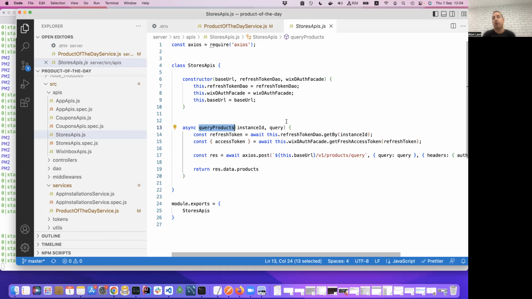And how is it working? It's working because we are getting from the dashboard itself, from the client itself, this instance ID. Because when Wix is loading your dashboard code, it's giving you an instance ID as a parameter, right?